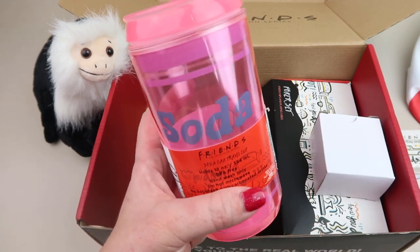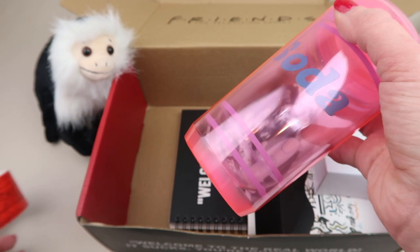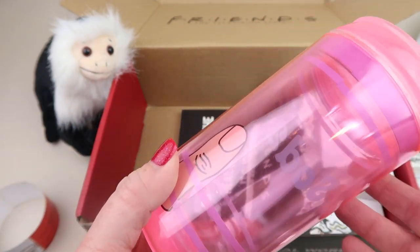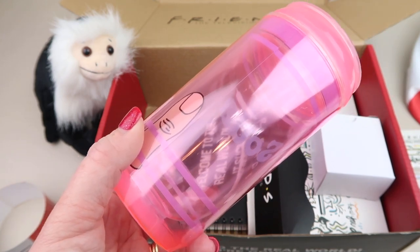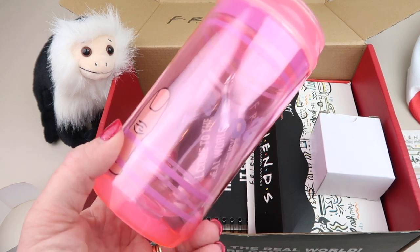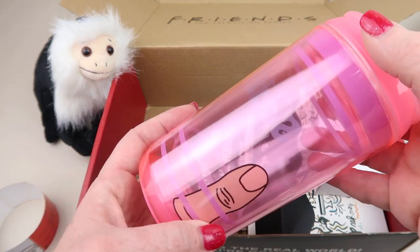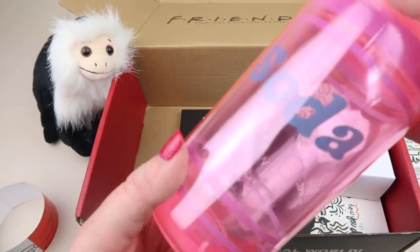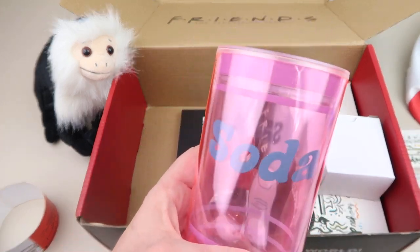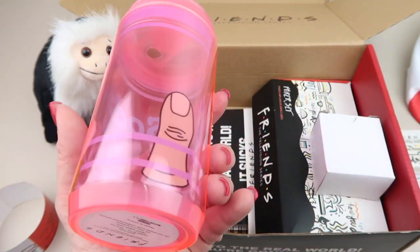This next item is a soda can but it's like a travel drinking cup — it holds 12 ounces of liquid, BPA free, hand wash only. On the other side there is a thumb. There's an episode where Phoebe finds 500 extra dollars from the bank, and she gives it all to a woman on the street, who as payback agrees to buy her a drink. She buys a can and inside finds a thumb, then ends up getting like five thousand dollars. So this is a soda can that looks like it has a thumb in it — hilarious! You twist it off, put your beverage in, twist it back on, and there's a hole at the top like an open soda can so you can drink from it or use a straw.